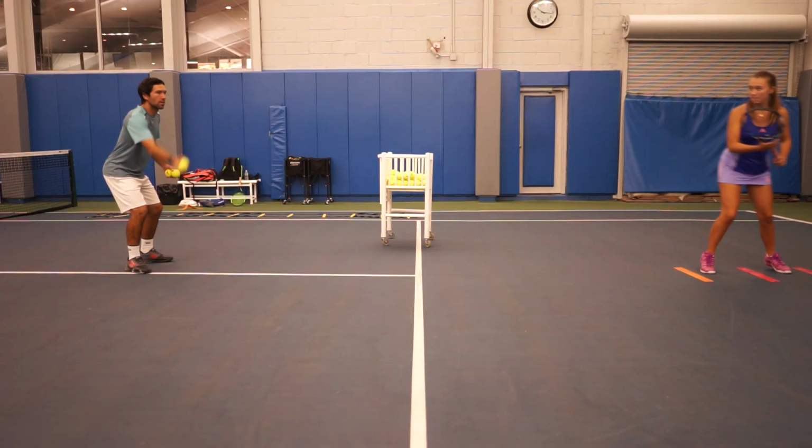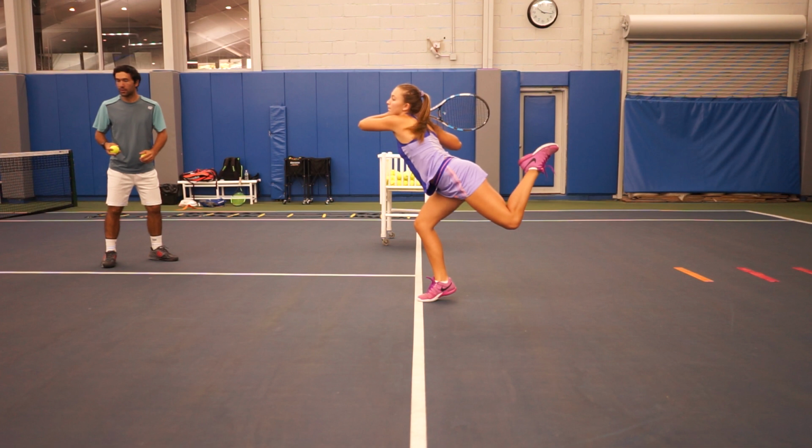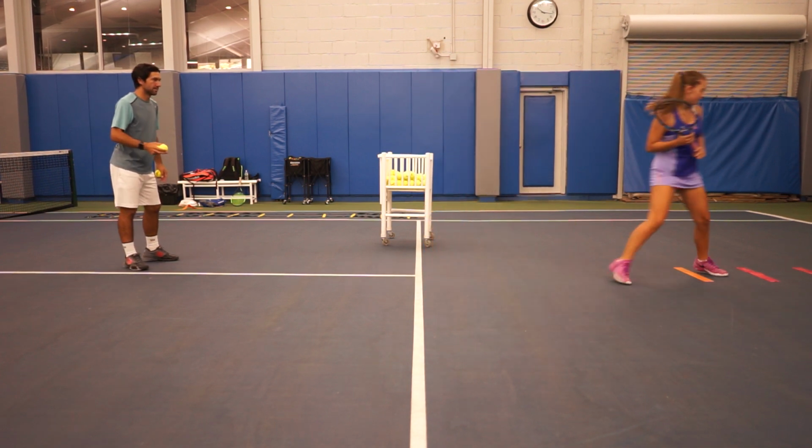One of the biggest pressure points here is to try and synchronize the jump with the contact point. So when you're landing, especially after you make that lunge, you need to land with your front leg holding your body weight. As you can see here, Grace first locks her left foot on the ground, and then she's going to try and synchronize the contact point with the jump.